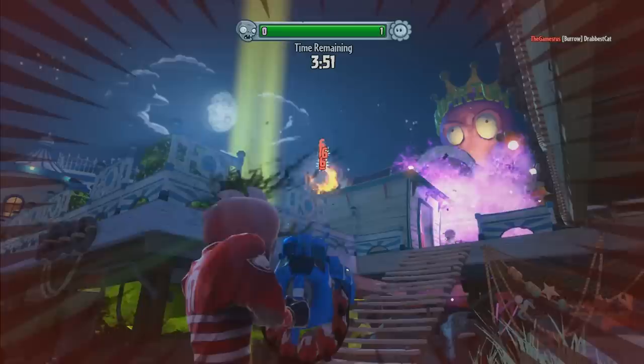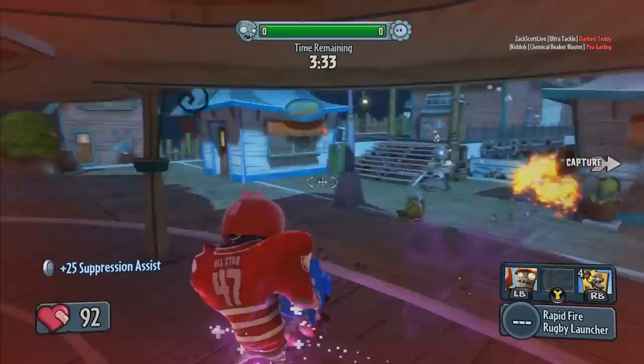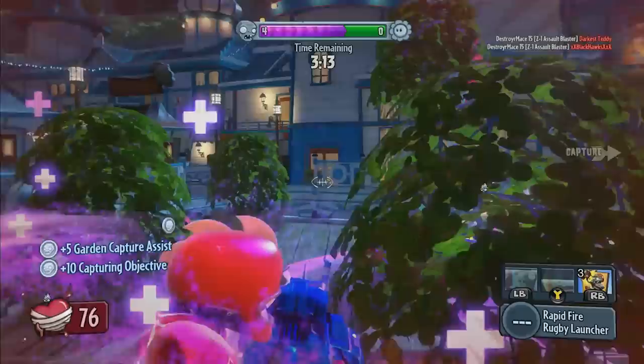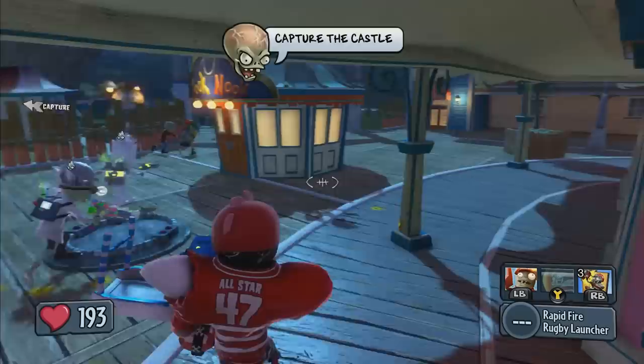Oh, I can't believe I didn't get him. Oh, man. Darkest Teddy got me again. Thank you, Jay Kiddo. Darkest Teddy last night. Oh, well, here we are. Let's capture it. We're here. Let's do it. A drone is getting me, though. Can someone take out that drone? Please, thank you. Thank you, scientist. That's some health right there. Yep, we have captured this. We did it. That was beautiful. Where was Darkest Teddy in the darkest hour?